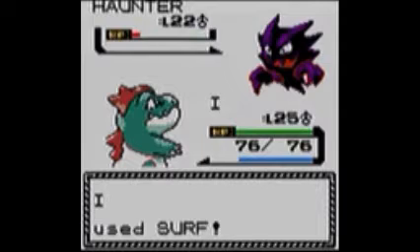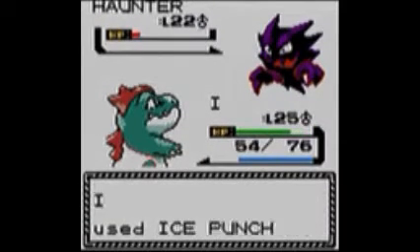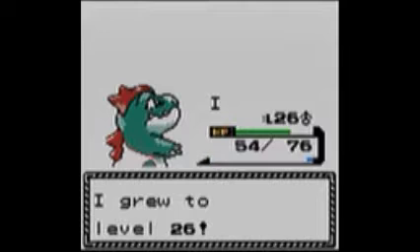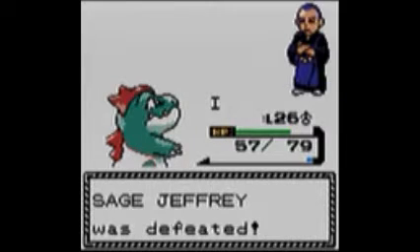This guy is pretty bad, this Haunter, because he's faster than you. So you're hoping to not get Nightshaded, because you don't want to lose that much health. What you're really hoping for is Curse, because that takes off half his health, and then you'll end up one-hitting him. But, you know, take what you get.